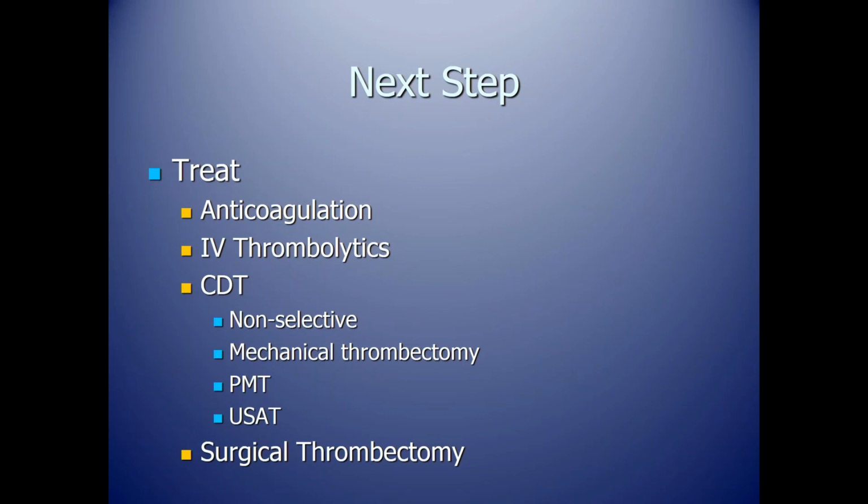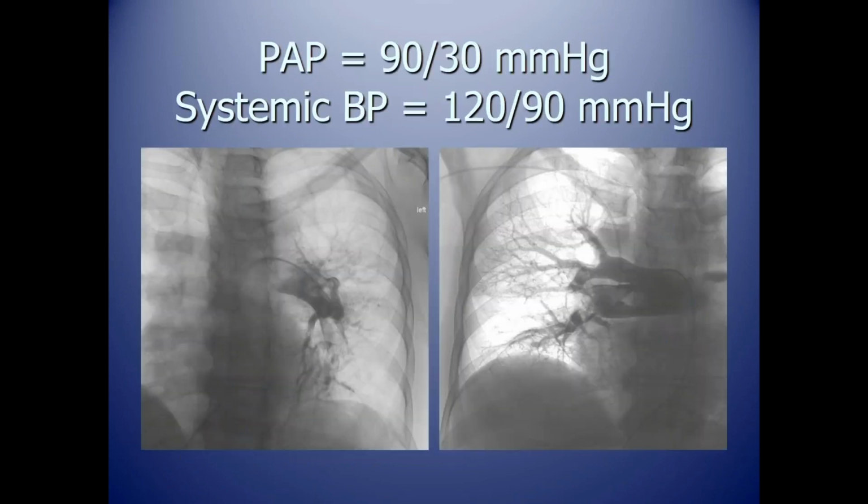So, we decide what's our next step. We're going to anticoagulate this patient. These patients all get anticoagulated immediately. And in this case, we decided to do catheter-based therapy. I listed some of the different available therapies depending on your institution. But he was a submassive pulmonary embolism. So we get in there and we measure pressures, and you can see in this case that the pulmonary pressure is 90 millimeters of mercury. So that is very, very significant pulmonary hypertension compared to his systemic blood pressure at that time.